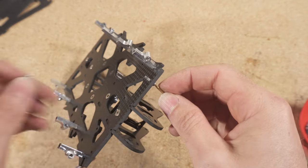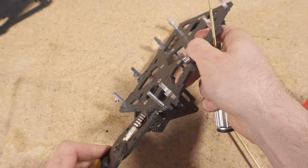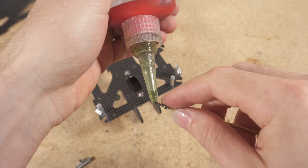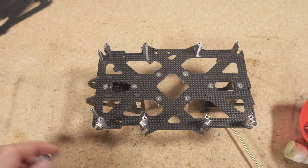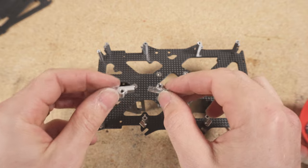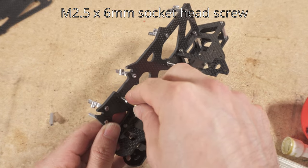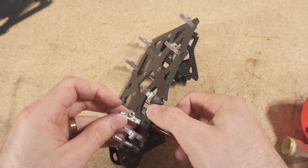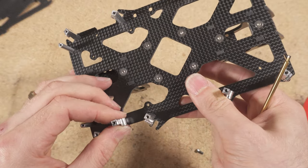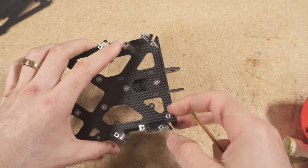Grip the standoff with pliers and tighten the bottom joint all the way down. We also have two more T-brackets to install — they go in the holes that support the side plates, which eventually hold the lens assembly. Same as the arm brackets: these require Loctite. Run an M2.5 by 6mm screw through the bottom of the hole and install the T-brackets with the boss pointing outward toward the rear. Tighten until barely snug, and repeat for the other side.